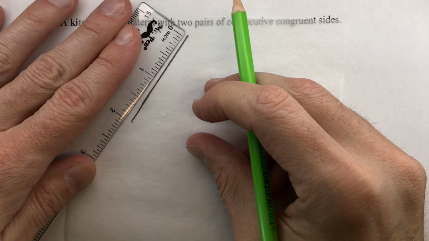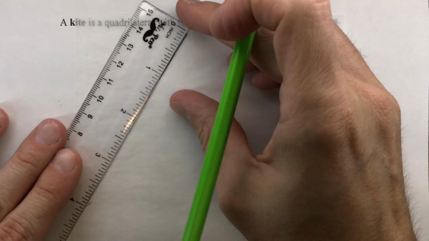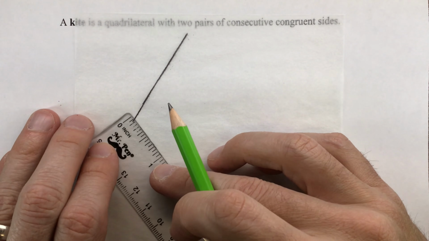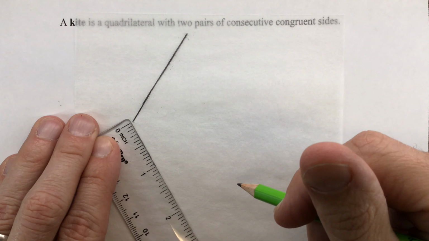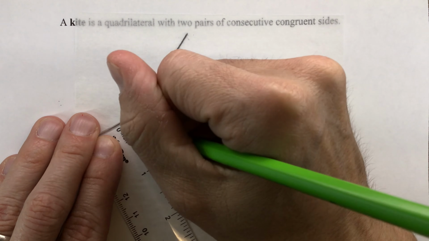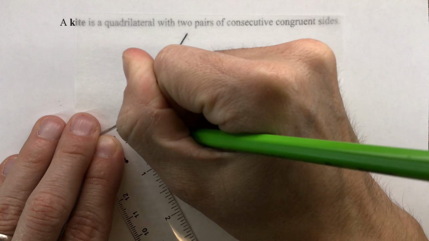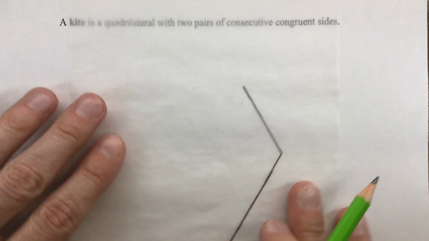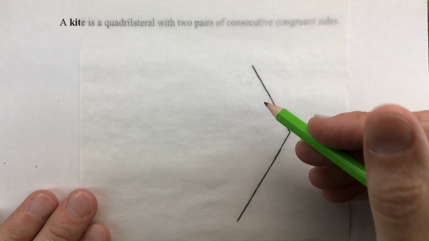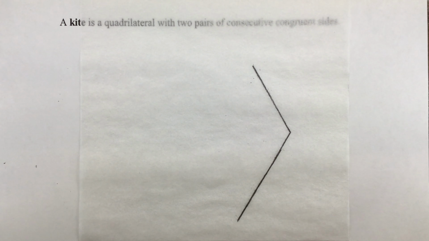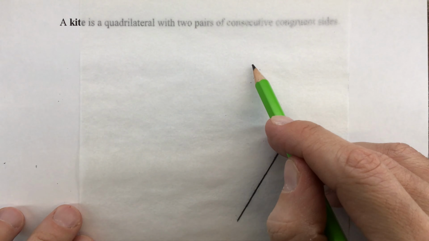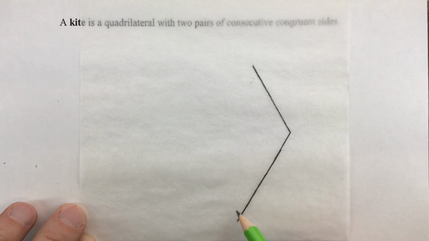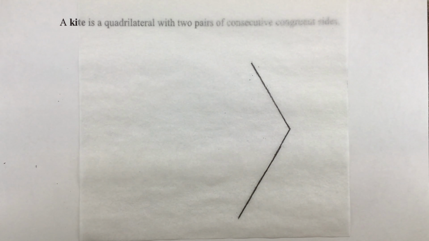All right, so that has a length of about, what would that be, about 2 inches. Doesn't really matter, but I want to make sure that the other one's different here. And you know what? I'm going to need to make my picture a little bit smaller. Okay, I'll just flip it upside down in a minute. All right, so I got two sides here that are different lengths. What I need to have is consecutive congruent sides. So whatever the length of this is, I need that over here, and whatever the length of this is, I need that over there, and I need them to connect together to make the figure, okay?